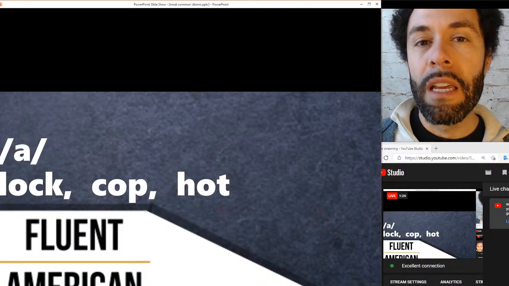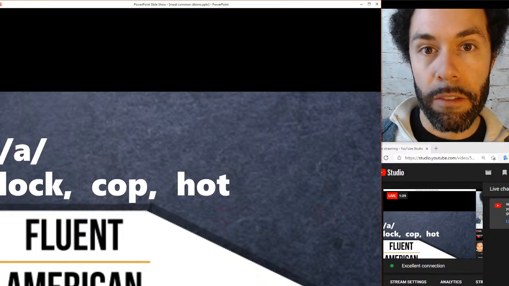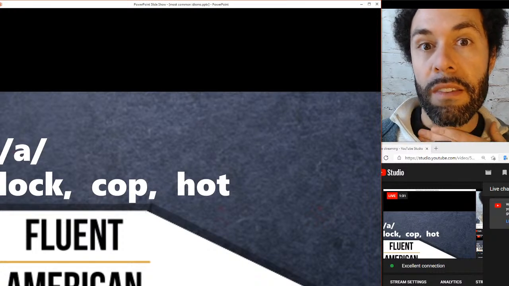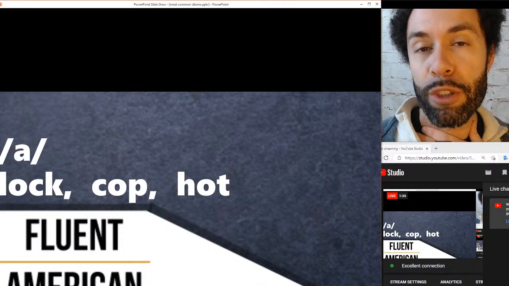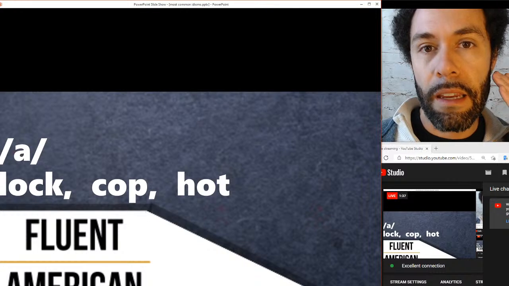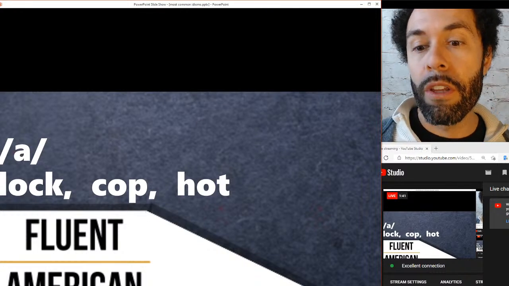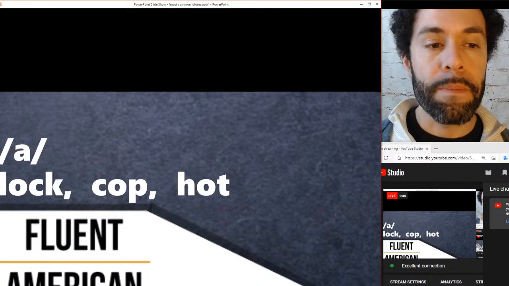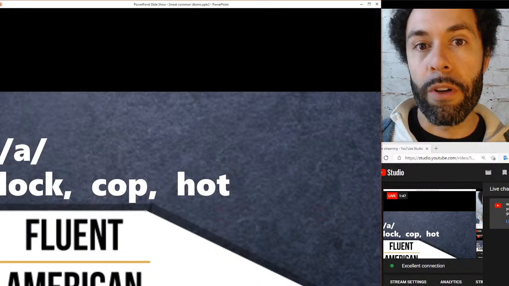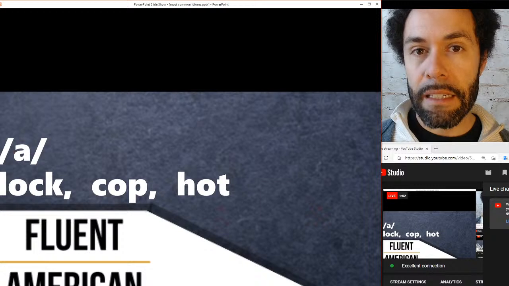Another thing that we mentioned in an earlier video is that we're concerned about placement. You really want to make sure you're feeling this sound from your throat, even the top part of your chest area. You want to make sure it's low enough, and you should really feel that resonance. Ah. In that first word, for example, lock, lock.